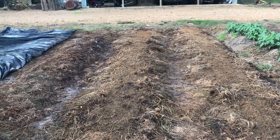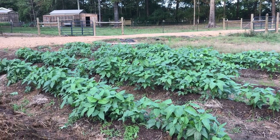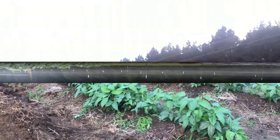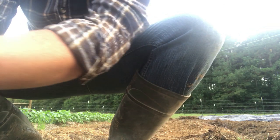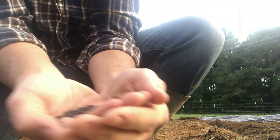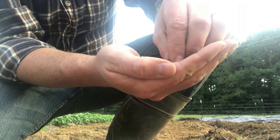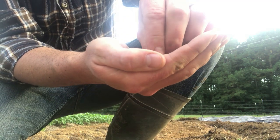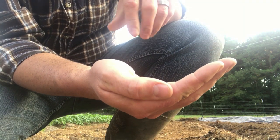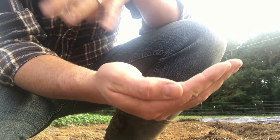We're gonna go ahead and get those ready, finish this other row, and get those planted. I just can't get over how good these peas look — it does need some weeding so we'll go through and do that. You can see basically how small these seeds are — they're just minuscule, they remind me of lettuce seeds. I'm going to do two good rows on each bed, which gives me six full good rows of greens.